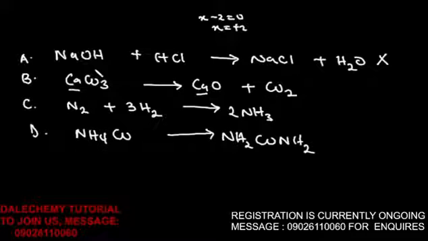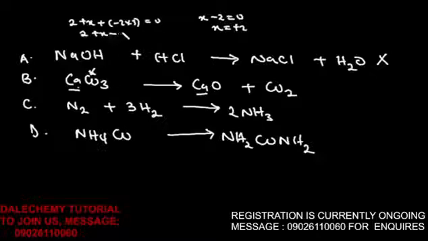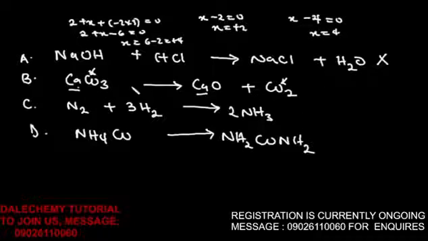Now for carbon, carbon is +4 here. If you do it, that will be 2 plus x, right? This is +2 plus x plus -2 times 3, all together will be equal to 0 because there's no charge. 2 plus x minus 6 equals 0. Then x equals 6 minus 2, that's +4. Also here, if you want to calculate for carbon, it should be x minus 4 because this is -2 times 2, all equal to 0, so x equals 4. So there is no change in oxidation number here too, so this is not a redox reaction.